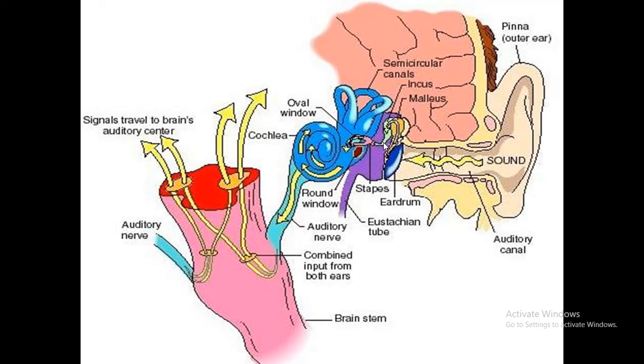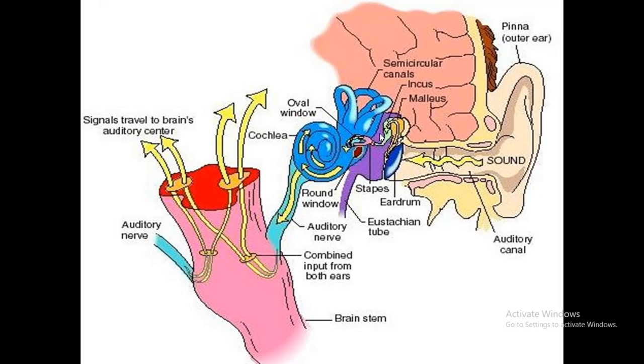And lastly there is a phenomenon known as the curved membrane effect. What is it? The movements of the tympanic membrane, as you can appreciate here, are more at the periphery as compared to the center. It is stiff and slightly tilted inwards, and therefore the movements of the tympanic membrane are more pronounced at the periphery, right? So this also provides some leverage, a mechanical advantage, amplifying the force of the sound.